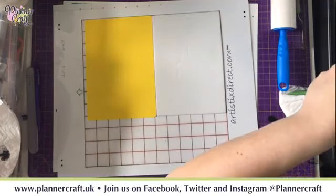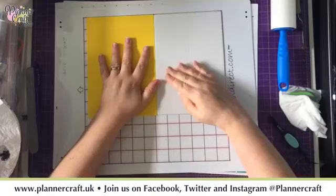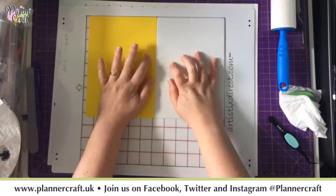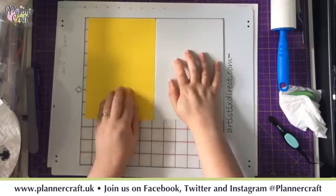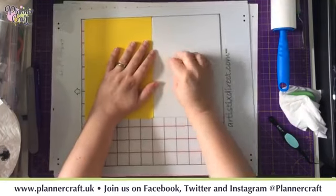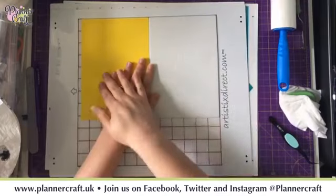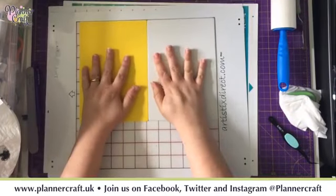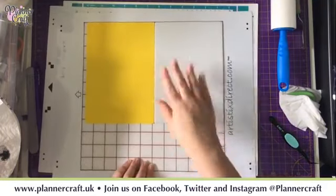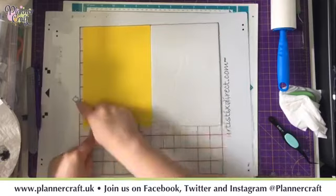Try and do these so they don't stick to each other. Somebody asked me the other day about embossing mats and whether you need to buy the Brother embossing mat. It depends on what you're going to do. I did a line design emboss, so not just a score line. If you're doing a flower or something that's actually part of a design that you're embossing, you can use a couple pieces of cap foam, as I have here, and you want a reasonably tacky mat. The tackier the better, because you want to keep the foam on the sheet. And then you will fix your card with washi tape to the top of your foam.